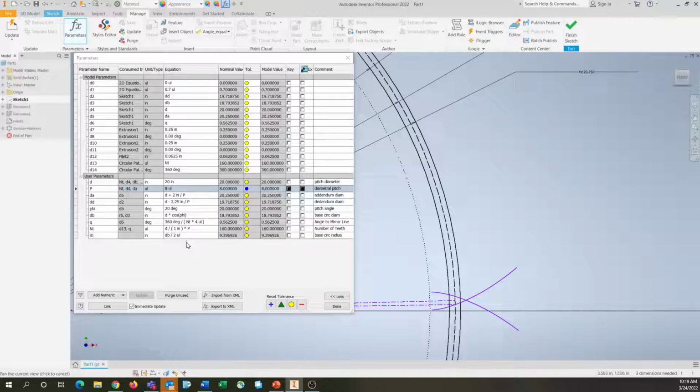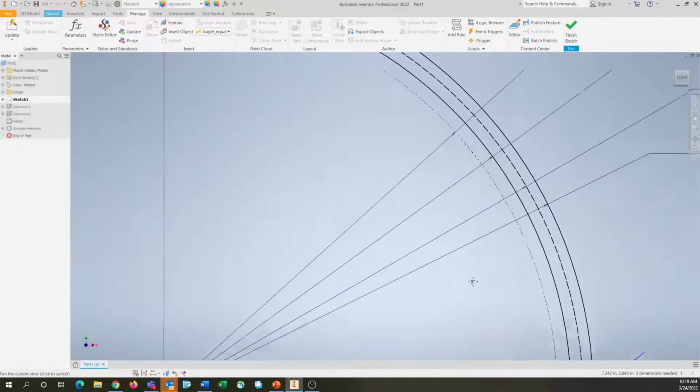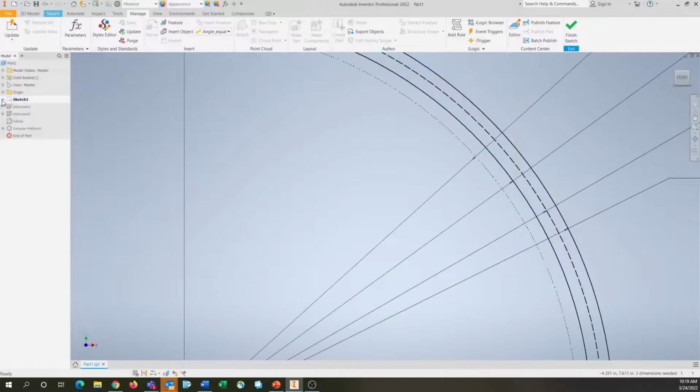So all of this is a function of pretty much these top 2 parameters. If I know the diametral pitch and the pitch diameter, I can set pretty much everything else, right? So I'm going to go ahead and put this back to 4 for now, and click done. Okay, and so now I'm still in sketch 1.